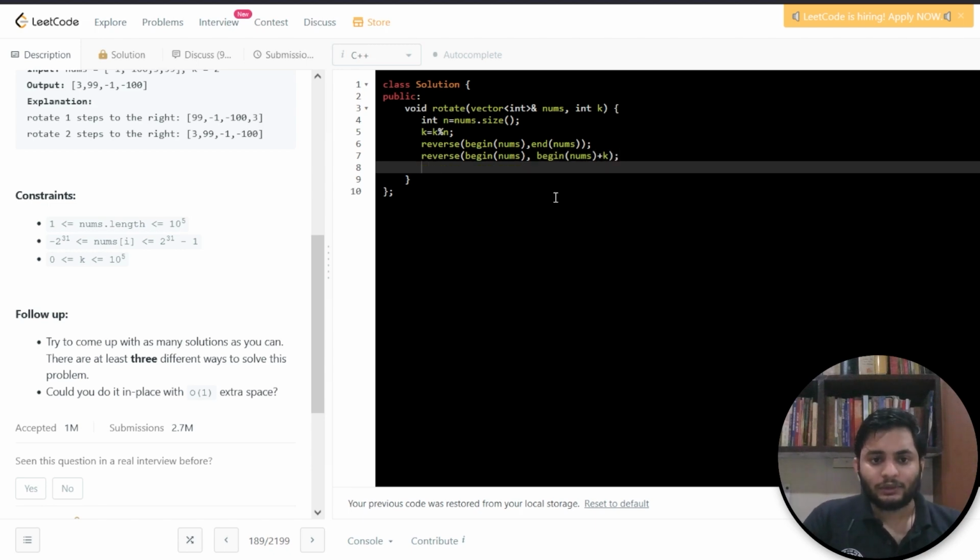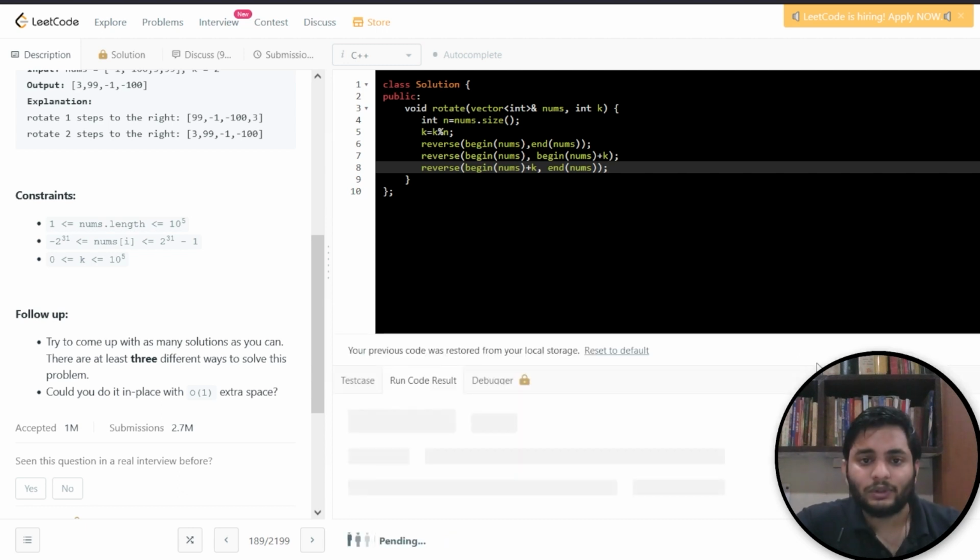And I need to reverse the second part also, which would begin from nums plus k and end at the end. Right. So let's try to run it.